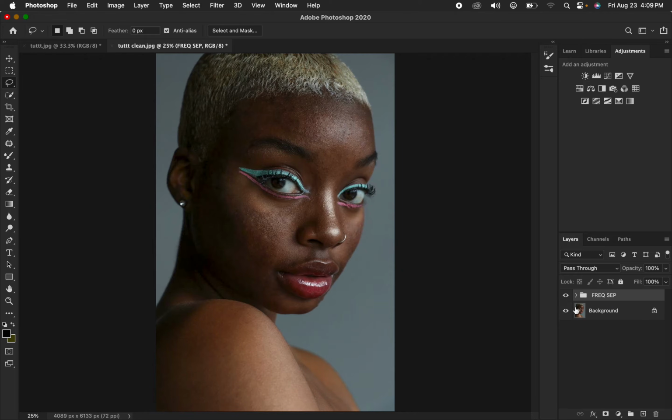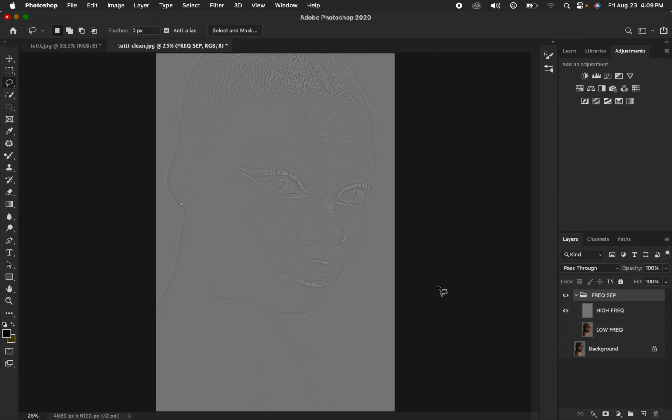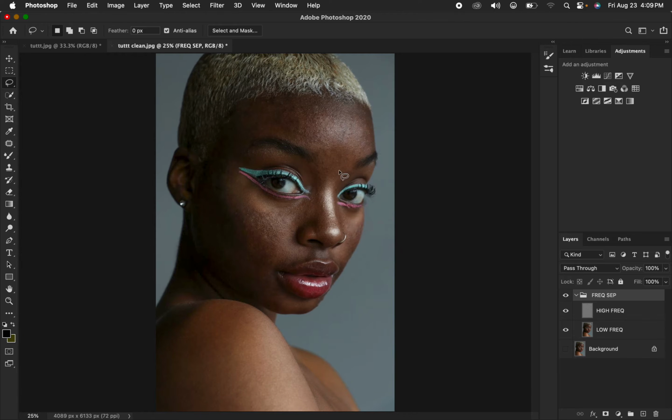So right now what you have to do, you can see that when we hide the background layer, we basically have the same image, but when we open up this group, when we turn these layers off, this is for colors, and when we select this and turn this off, this is for textures. So when we combine both these, we end up with the same image that we started with. So I'll just activate that after. So after doing this, the next thing is going to be blending the skin tone transitions of this very image.